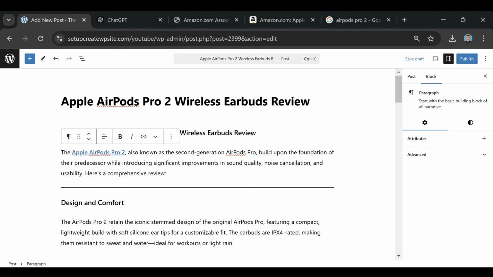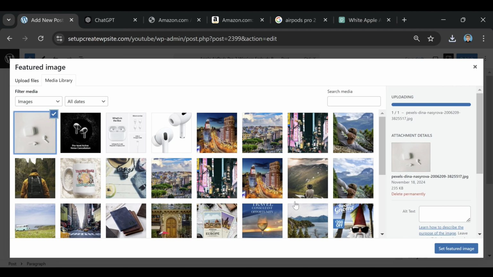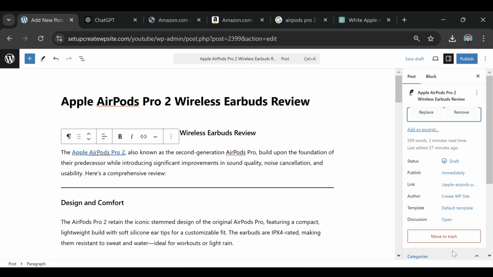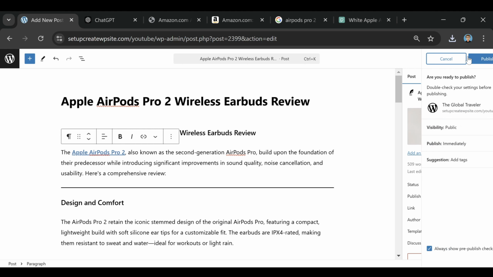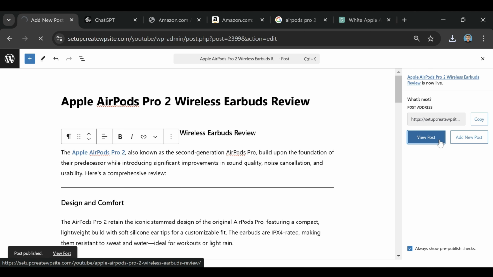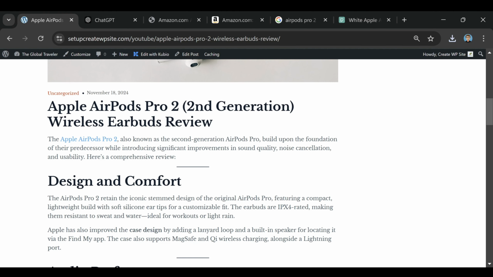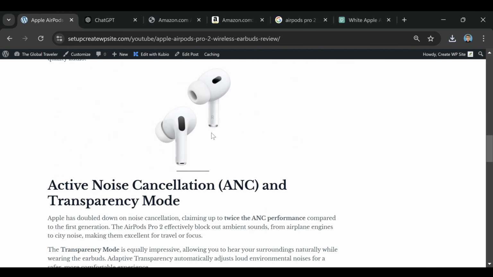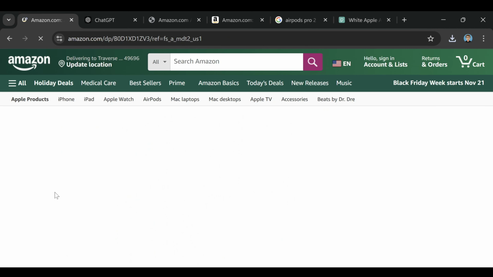So now after you have your link and then some images right there, you can go back over here to post and you can click on set featured image. So then I'm just going to select the image and then go to set featured image. It's basically going to be the image that shows up in the thumbnail, and then also it's going to show up before our actual review. So if we click on publish and then publish again and we click on view post, you'll notice that we have a big image right here of the actual product, and then we have our review, and we have some of our images right there, and we have our link. So if you click it, it goes to Amazon.